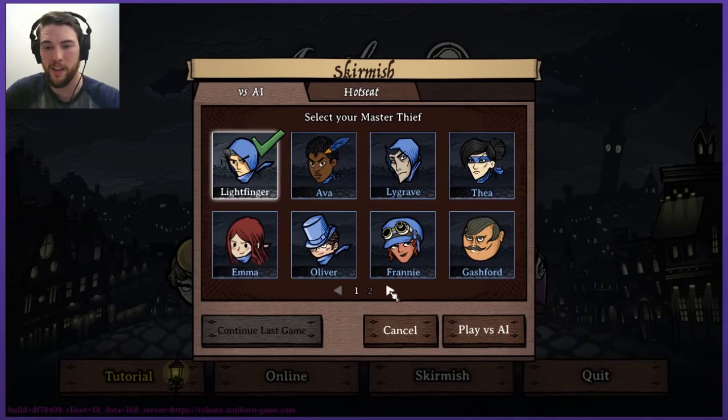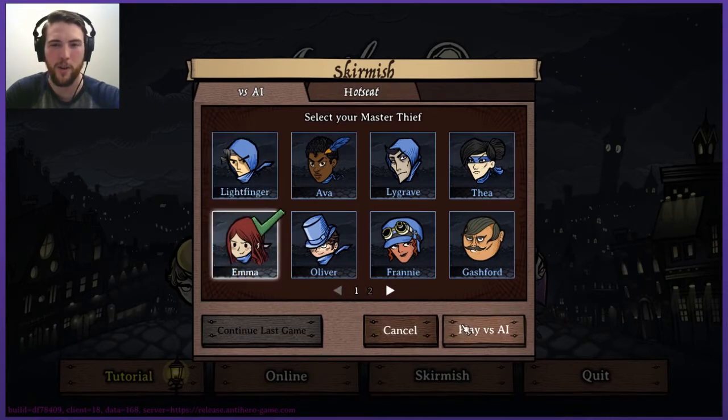There's plenty of new characters to play as, so I'm gonna have to look through here and decide who I want to be. I like the looks of Emma's devious grin and eyebrow. I'm gonna go for her for sure.